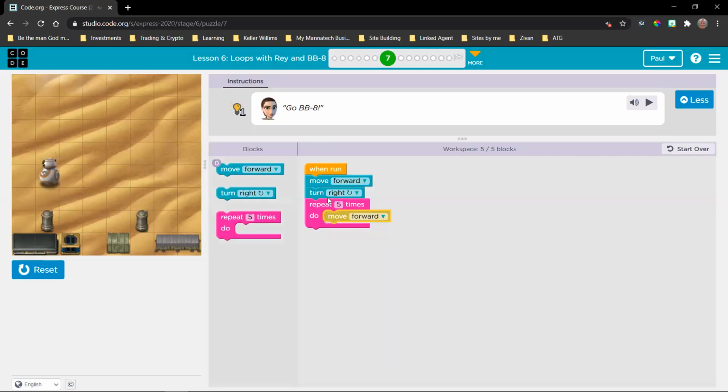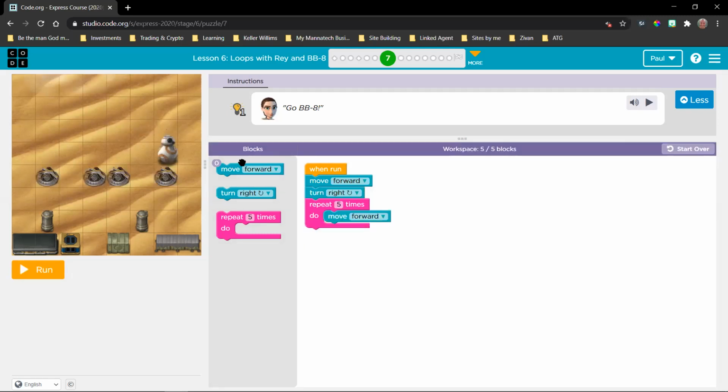Okay. That one obviously worked well. Now, some things we need to pay attention to. We have a restriction of 5 blocks. We also have a restriction as to how many move forwards we can use. The moment we're using more, it starts shouting at us. The last thing is that you don't have to use the repeat at the top, as we always do, and then have the bottom be only a statement. You can actually have the sequence at the top and then the repeat at the bottom, like we have here.